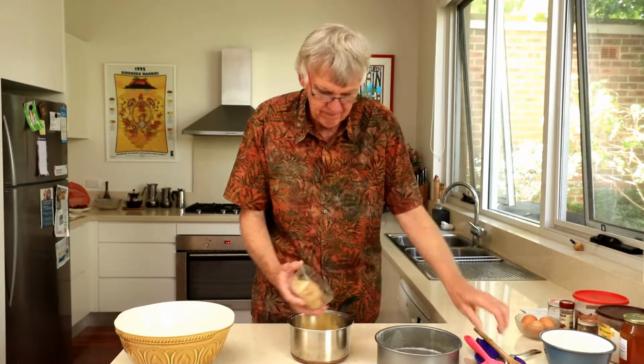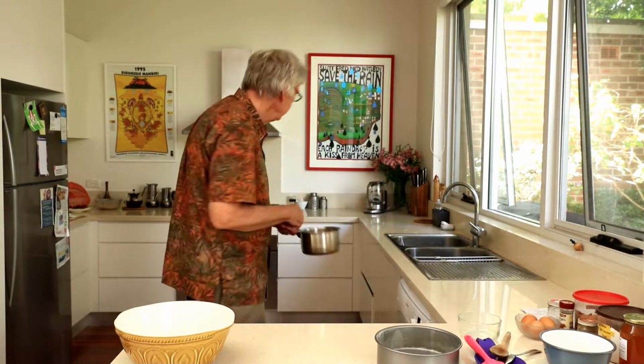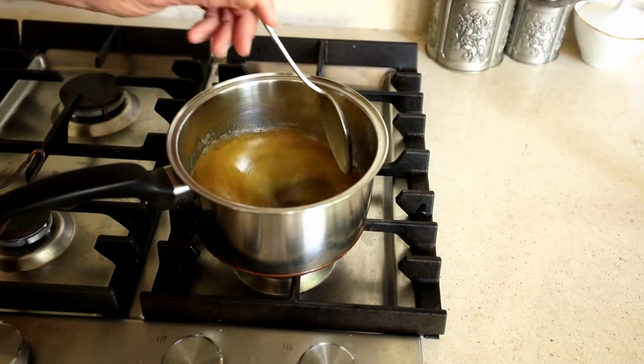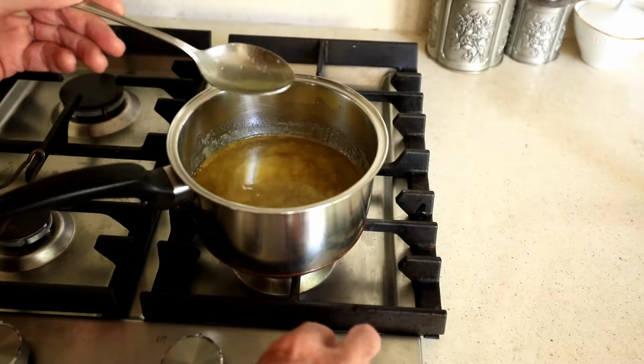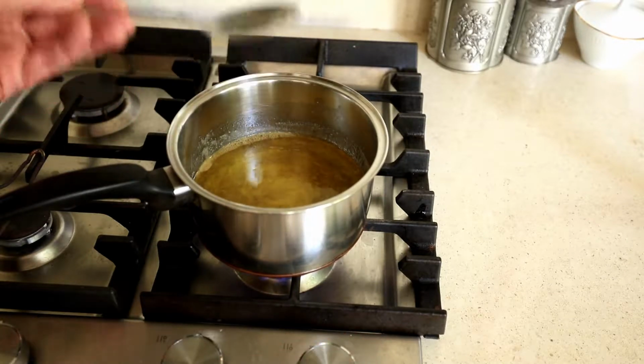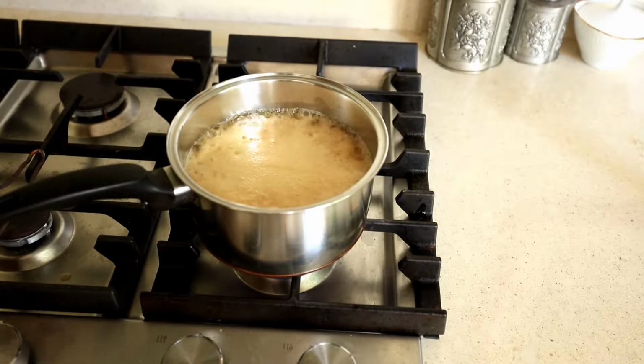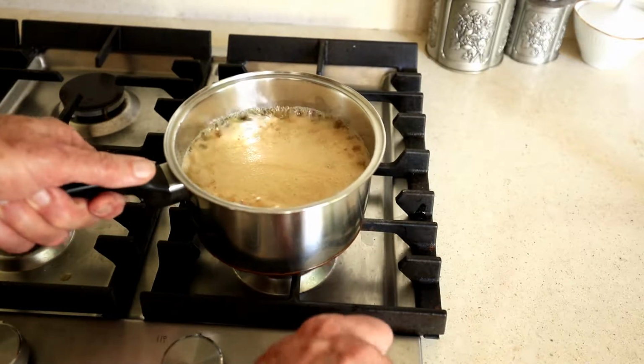I've already cut the butter into small pieces and put it into this saucepan along with the honey. And now I'm going to add the sugar. And I'll take this over to the stove. I'm going to heat it on a low heat until all the butter and the honey and the sugar have melted. Okay, this is looking nice and melted now. So I just turn the heat up a little bit. I'm going to put it on to boil for a minute. Okay, that's done. Turn this off.